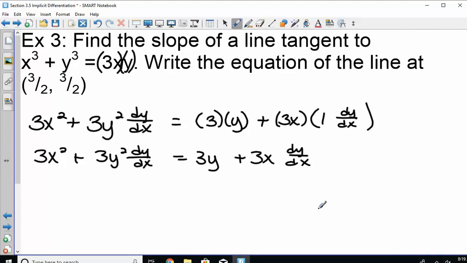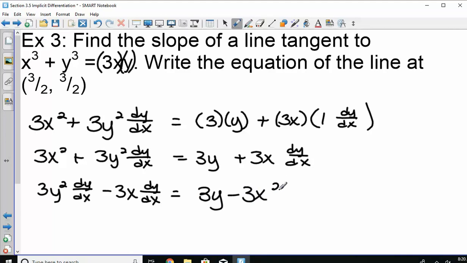We have a couple options here. I'm going to show you both options and then you can proceed as you like from now on. If I ask for the actual derivative, you're going to have to go this first route. If I want the derivative, you need to get dy/dx equals something. So we'll have to solve for dy/dx now. So what I'm going to do is put my dy/dx's on one side and everything else on the other. So I'm going to subtract over my 3x dy/dx, and I'll bring my 3x squared over here.